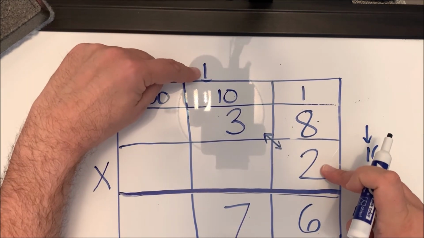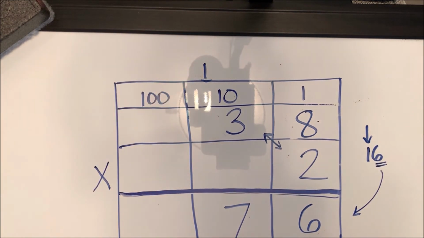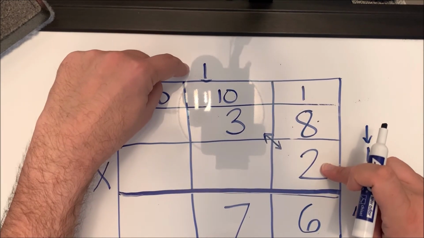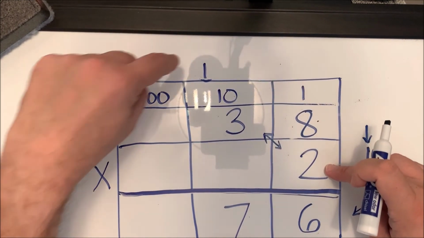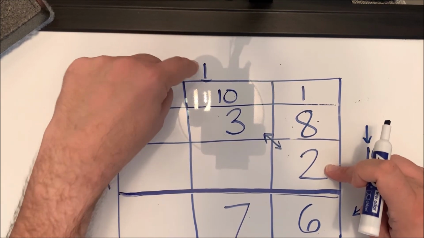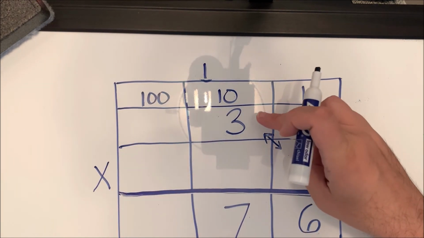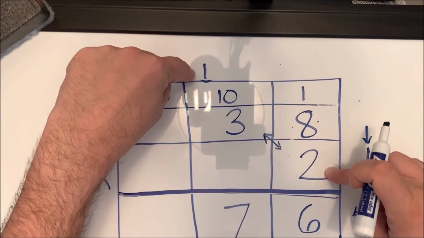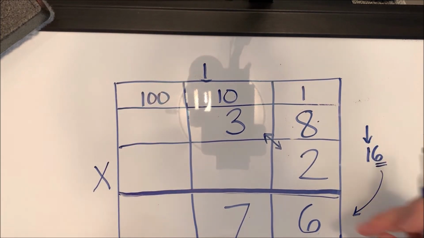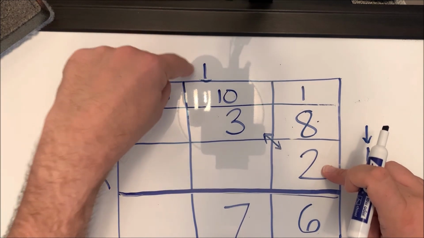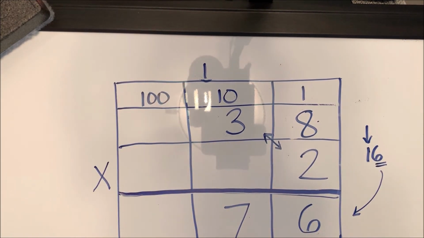I add my 1. So get into that habit, or that rhythm almost, of going 3 times 2 plus 1, right? 3 groups of 2 plus 1. Don't forget the 1. If there's nothing there even, still go up here and look. Oh, there's nothing there, so plus 0. But if you get into that habit, 3 groups of 2 plus, and just do that every time. So 3 groups of 2 equals 6, plus 1 equals 7. And you get into that rhythm or that habit. Okay, and that's it. I'm done. So the answer is 76.